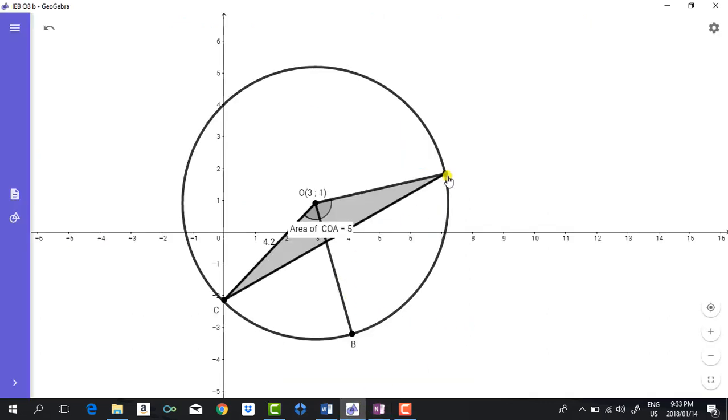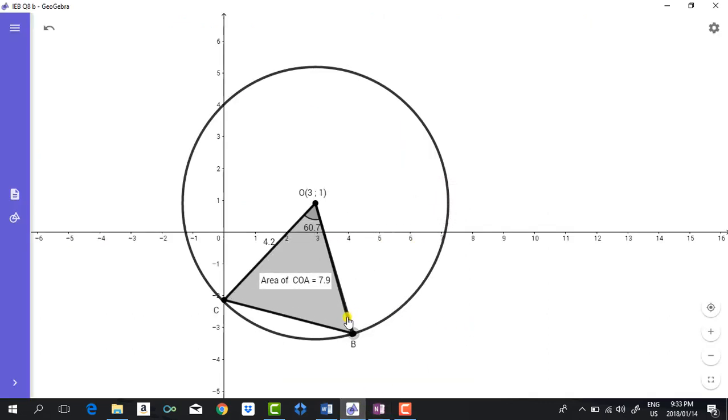Okay, so if we look at this, I'm just going to bring that down there. That's the original triangle with an area of 7,8. And if you remember, that angle there is almost 60, if I'm just a bit more accurate here. So there's the original area, about 7. Now, if you move this, watch this, that'll give you about 30 degrees there, with an area of 4,5. If we just make it 30 there, there it is, about 30. So that's where 4,5 is.